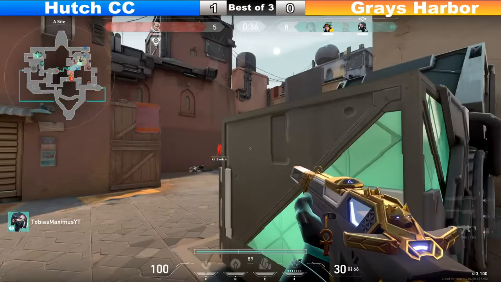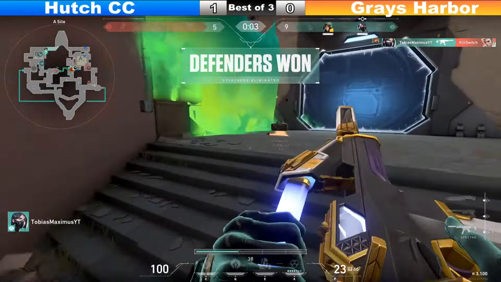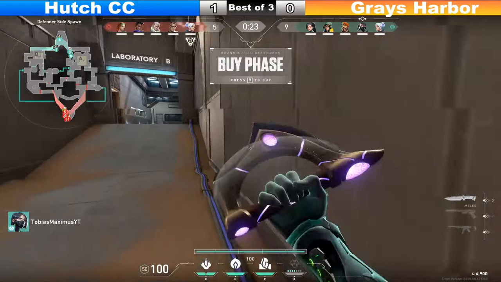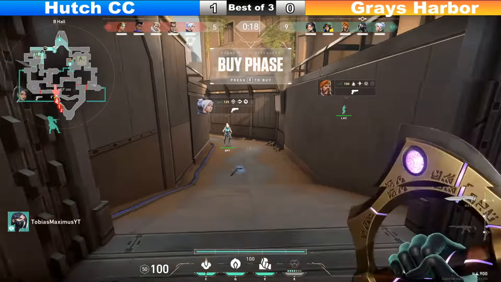Great play there by Tobias. It was a one tap on Sova. The poison's off. They kind of just took the risk of both going to each spot and holding for either rotation or anything. And Tobias just pops him right through his wall that goes up. The Chokers take the first two rounds here of defense, which is a good sight to see.